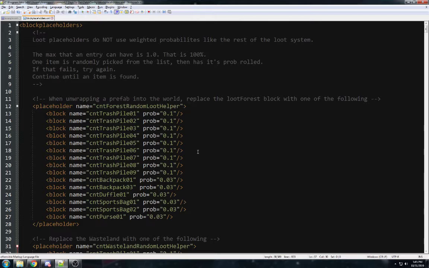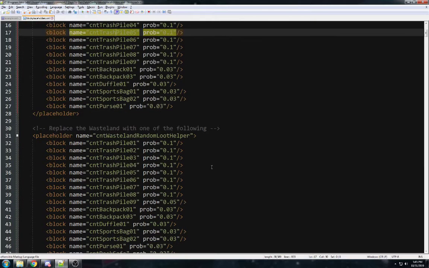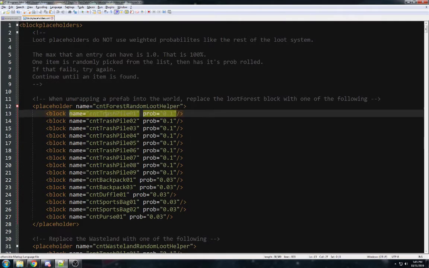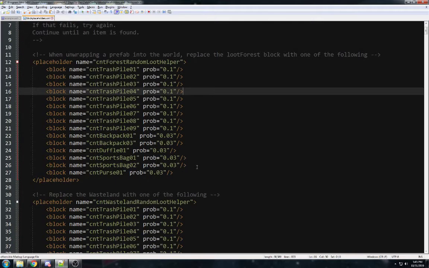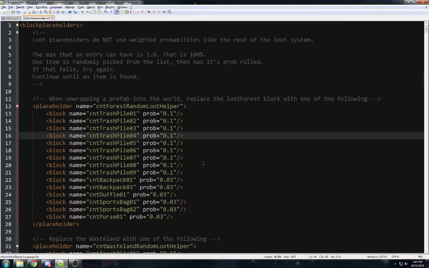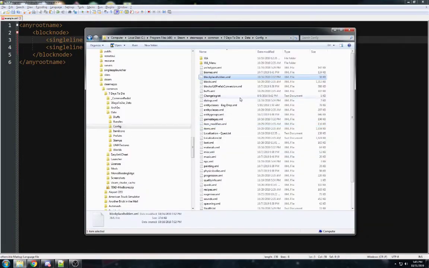But you can obviously add or modify these random loot helpers and make them. You could override the block name and make them all like crates of something. So there are things you can do. I haven't really seen very many people, or really anybody, change this up. You could add your own placeholders, but then you need to add your own object that references those placeholders, and it's a quagmire, and I really don't want to get into that. So we're gonna glance over that one.